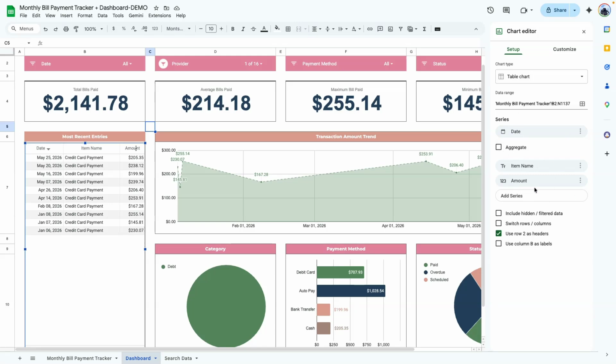All right, so right here, we're not going to change the dates. Although if you do want something else to show up in the first column, you can do that. But let's say we want to keep the dates. And here we want to change the items that show up in the columns. Here's what you're going to do. So we have item name and amount. That's why we have item name and amount here.